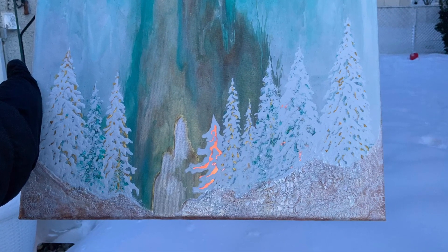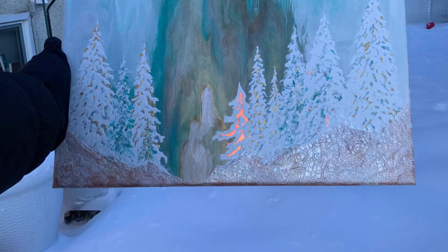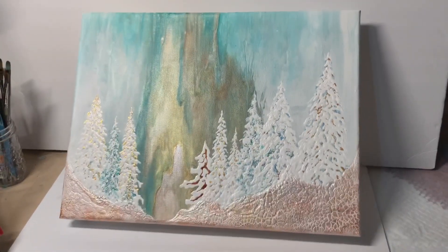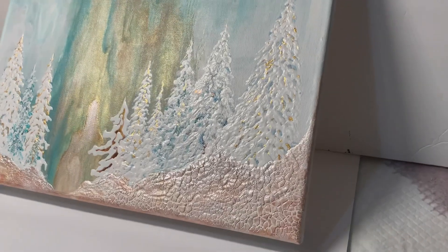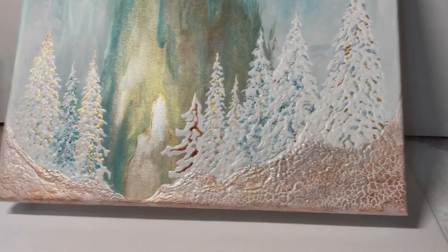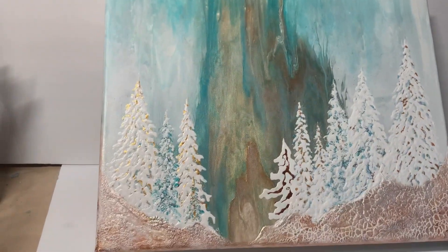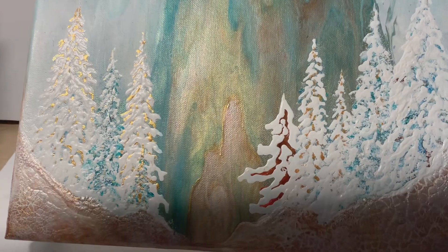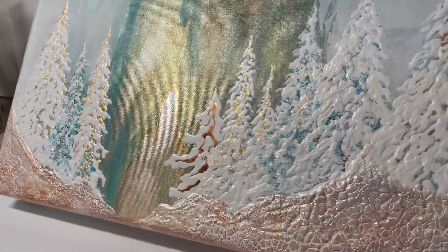I take it back inside and do a little more recording, trying to show all angles because it's hard to pick up all the colors and the sparkle of the golds. The rest of it is all done — I'm just trying to show the colors within it now. I hope you enjoyed it and I hope it was fast enough; I'm trying not to drag these videos out too long.